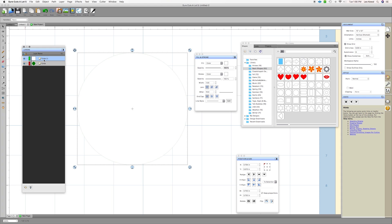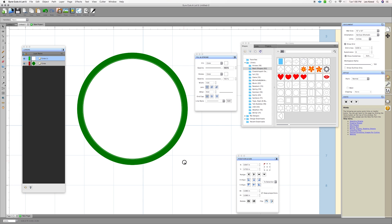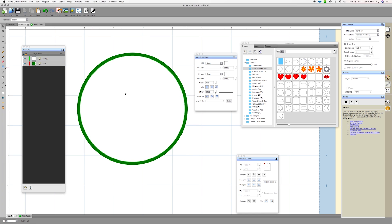I'm going to select one of the circles and change its fill color to white — just to make it visually clear what I'm doing. Now I've got a white circle and a green circle. I'm going to select the white circle, and on a Mac hold down Option and Shift (on a PC, Alt and Shift), then grab the handle and bring it in. This keeps it in place, moving it relative to the other circle. I'll size it to about here — now I've got my ring.